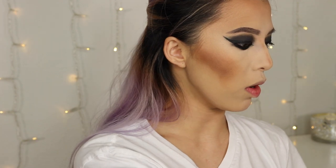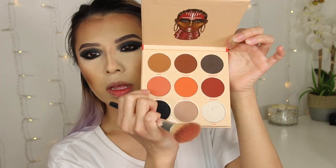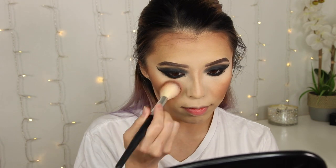Now I'm going in with Timber, which is that really dark shade from the palette — that is really really dark. Next I'm gonna go in with a blush. I'm taking the shade Dora from the Warrior 2 palette. I stopped contouring my jawline a long time ago because sometimes you can see the contour no matter how well you blend it, but today is the day I go back and contour that.